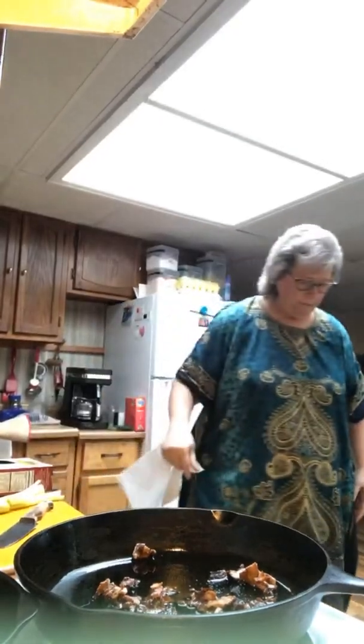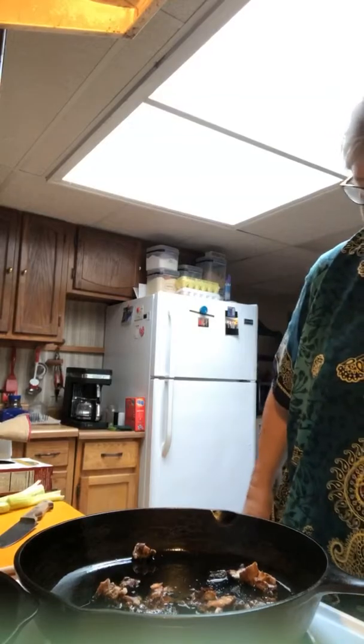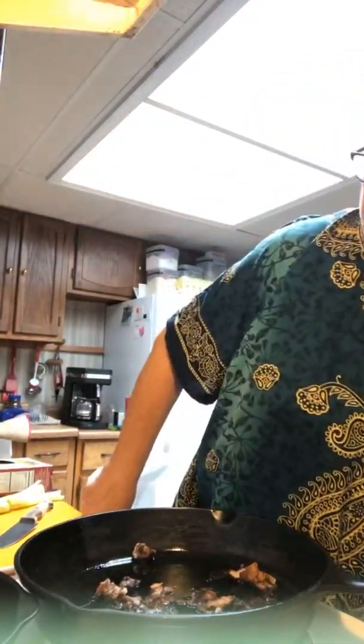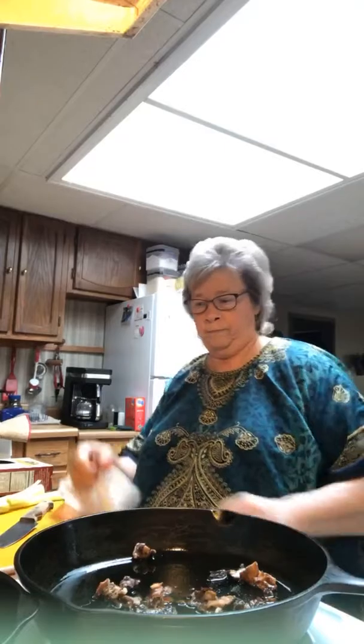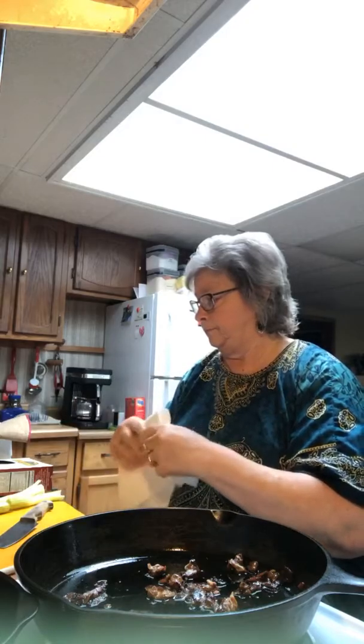Let me get back over here. I always forget something, but that's okay — I always forget an ingredient for some reason. We're just going to fry that bacon up a little bit to get some bacon fat. The reason I put lard in it is because I had my bacon already done.